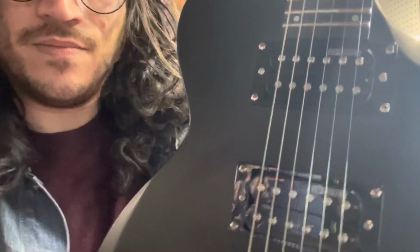Hey, so today what we're going to do is look at some humbuckers and see if adjusting the pole pieces on those humbuckers actually makes a difference in tone, as opposed to just raising the humbucker up. So we're going to have a sound sample at the end of the humbuckers just as they are, flat across the board, as you can see there.